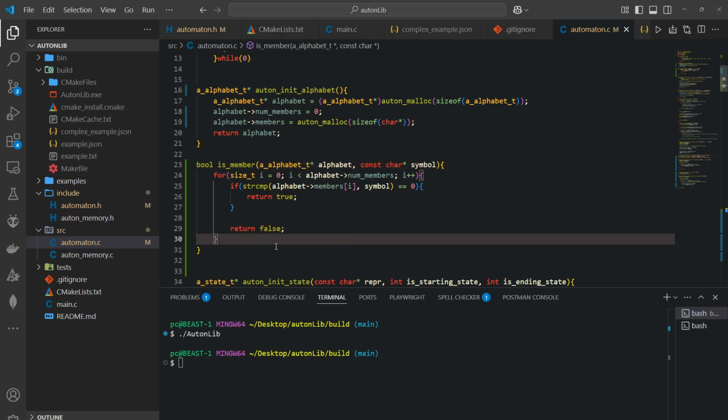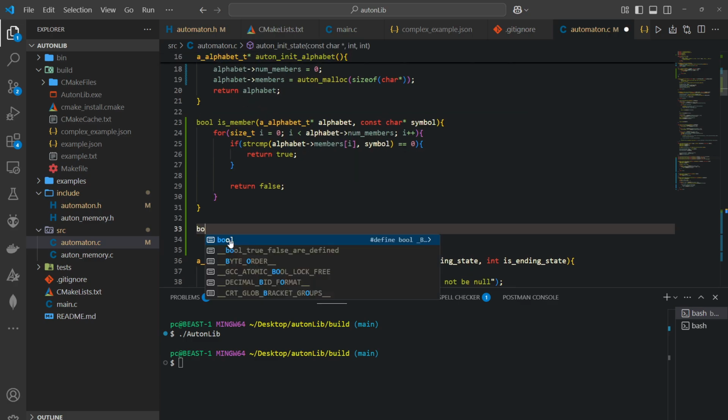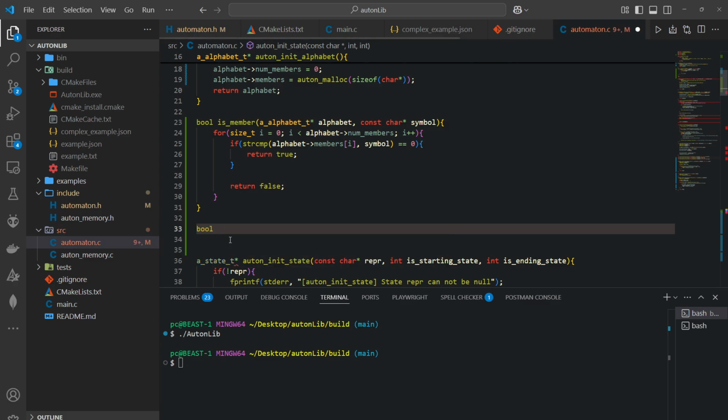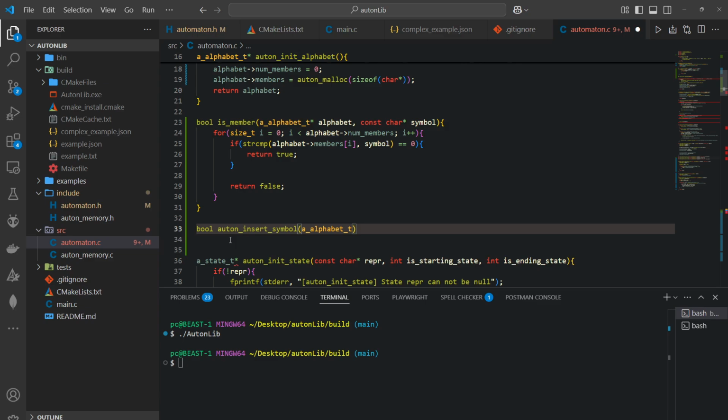Now let's look at how we can add an element to the set. So we're going to say bool, I'm just going to say add symbol or insert symbol. Okay, let's call it alphabet insert symbol, like so, and then we'll take in a pointer to the alphabet.